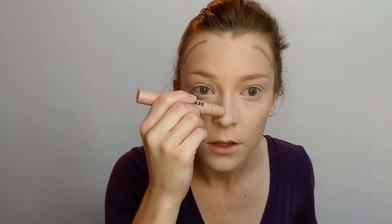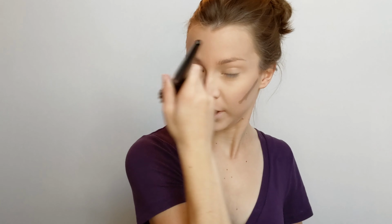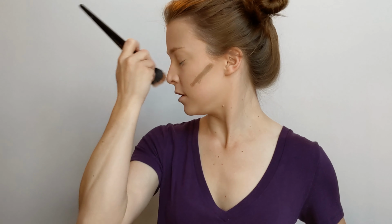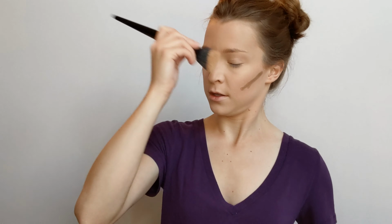So now I'm going to go in with light number 1. And I like to flick upwards when I'm blending out my nose contour, just so you're not dragging any of that darker color down this way.